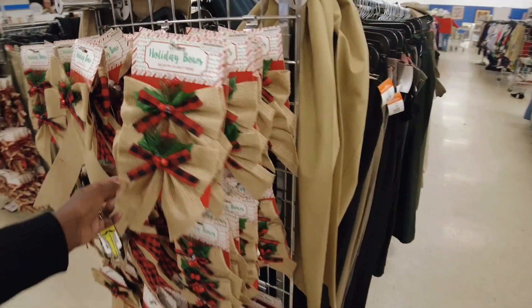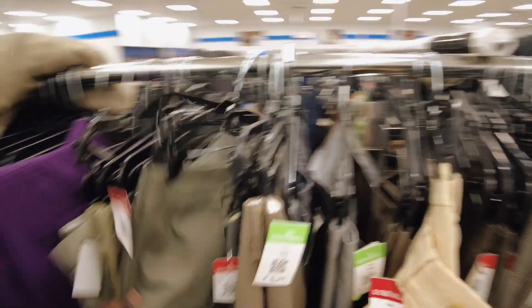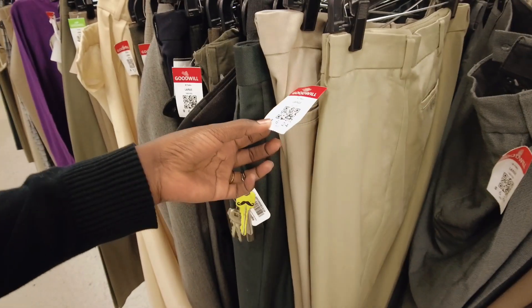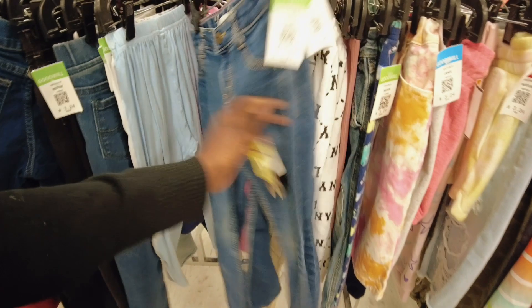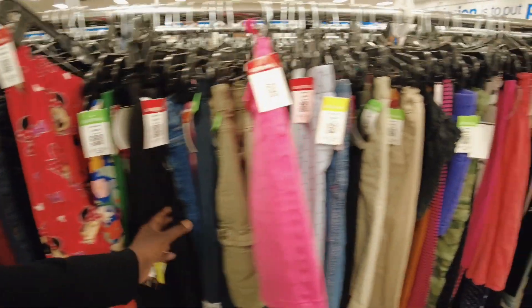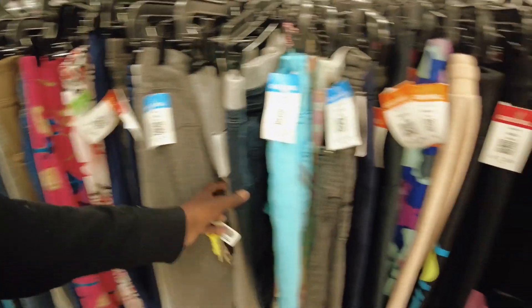Look at the Christmas stuff already here. And these are the official women's trousers. And this is the baby section — look at this, they are so cute. Look at the jeans, guys. Very brand new, you know — you just take them and disinfect well. You get some that are still very, very new. All these are baby sections.